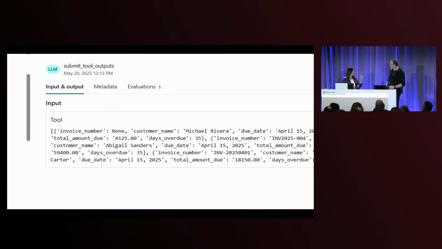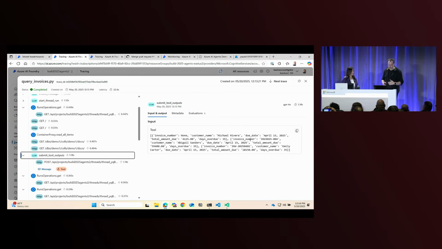So across every single step, every single request that the agent is making, you're getting the full trace, inputs, outputs, all of the metadata, and we're also going to see shortly how you get evals. That's exactly right. And so it's a good way to jump in and debug if something goes awry, or just try to understand why is it calling that tool, or so on. And before we look at evals, we should actually look at tracing in the UI too, because we have some new things to talk about. Sounds good.